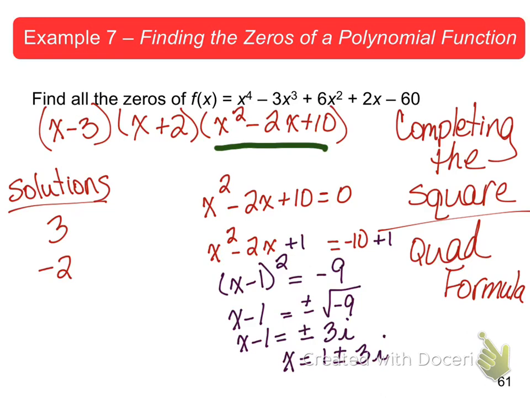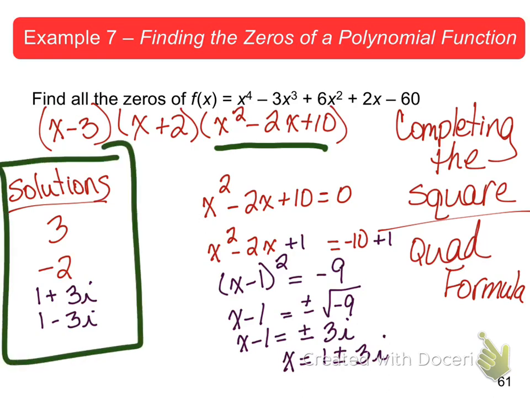We have a complex solution. It does not cross the x-axis. It always travels in pairs. That's what this is right there. So my answer to this, what this question is saying, find all the zeros. That's what it wants. Find all the zeros. This is my answer. Now, I'm writing this separately so you can identify them as two different answers. You do not have to write them separate. If you write it like that, you're fine.